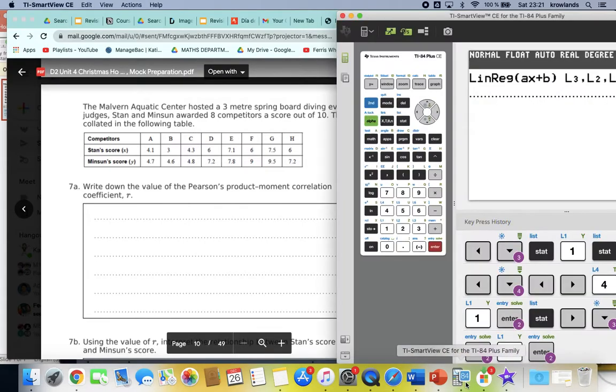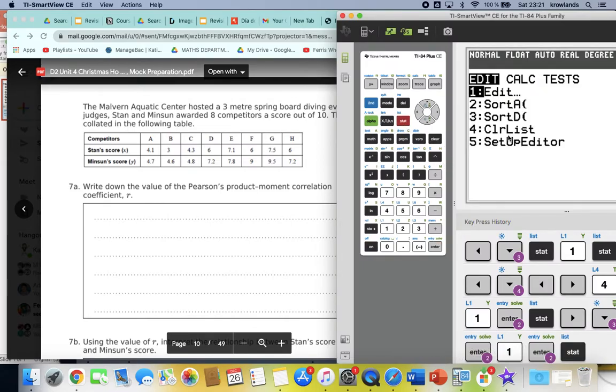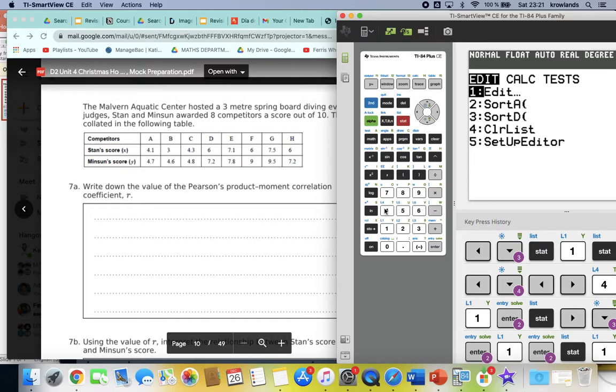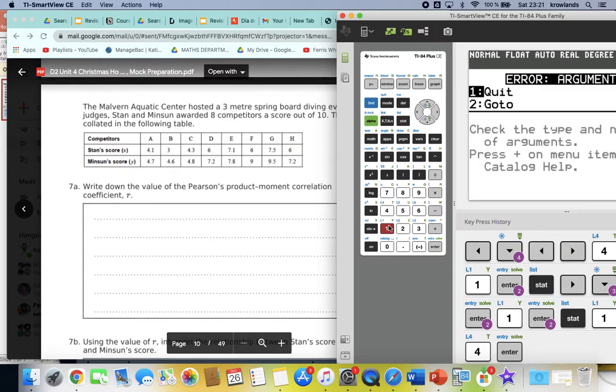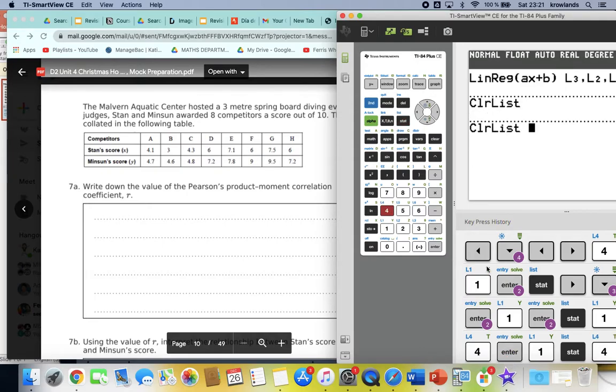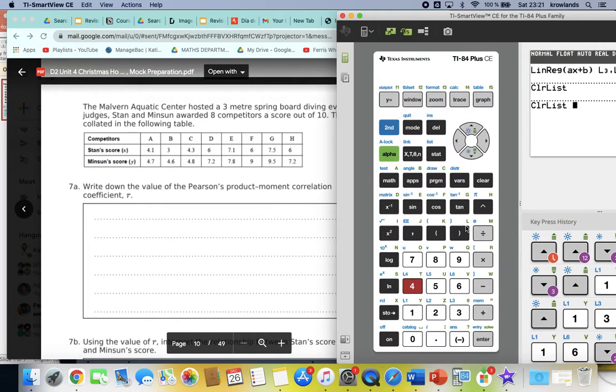So what we're going to do, like a lot of these topics, we're going to go onto the Start menu and we are going to first of all click Edit. We can see we've got lots going on in the Start menu today, so we need to make sure we clear all of the lists. The way we do this is we press Stat and number 4, and what I did wrong last time is I didn't specify the lists I want to clear. So we need to look for clear list 1, list 2 and list 3.